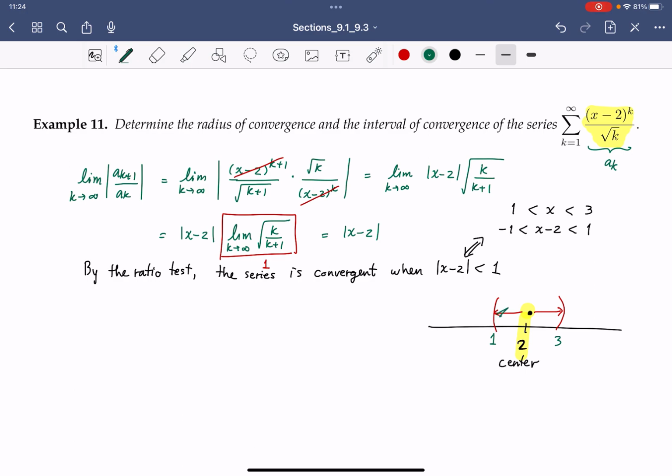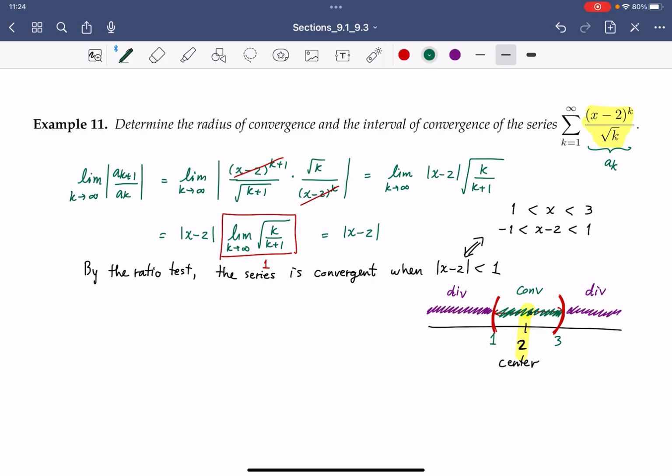So inside here, it's always convergent already by the ratio test. But the outside part, the one that I marked with the purple pen, is divergent already. The theory is going to be like this: you have convergence inside the radius 1, and outside radius 1, it's going to be divergent. And then you just need to check the endpoints 1 and 3 by yourself.